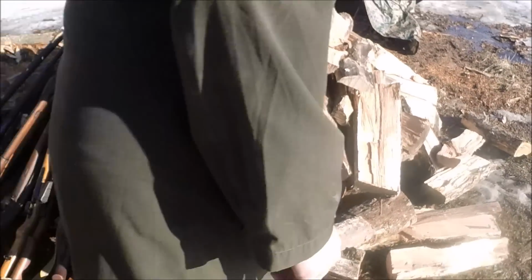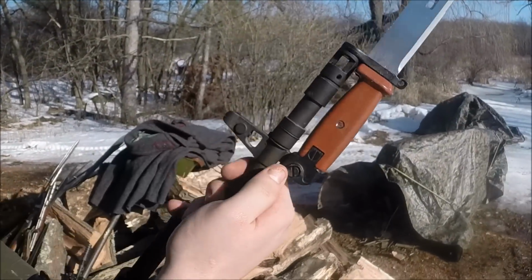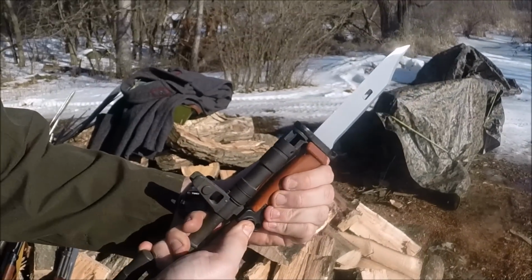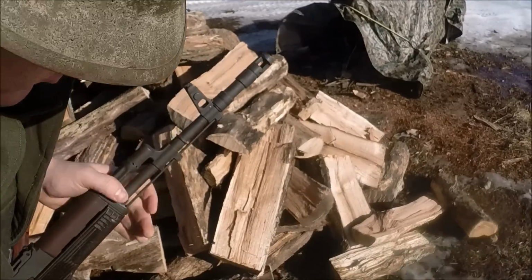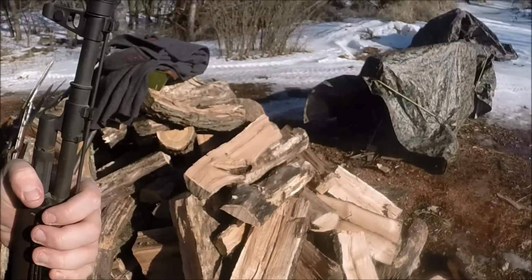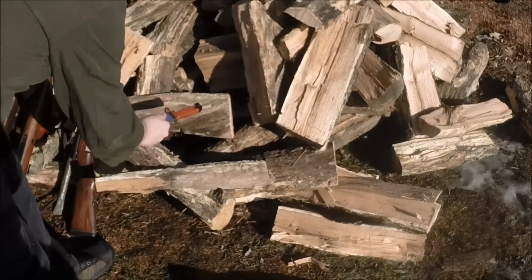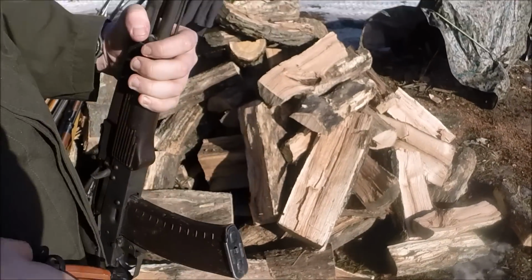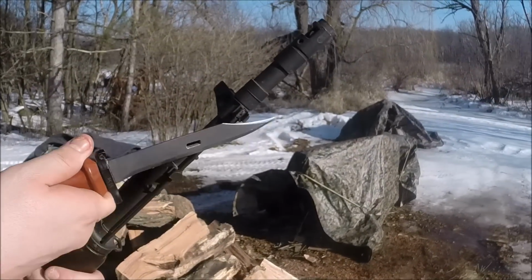AK series weapon. Got a button like a Mauser bayonet right here. Push in. This one's being a bitch. Oops. All right, so hit the mud out of this really quick. Perfect. So the lug on a Polish Tantal is right here.